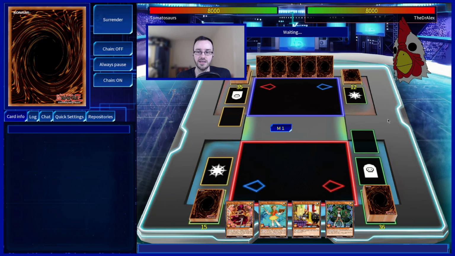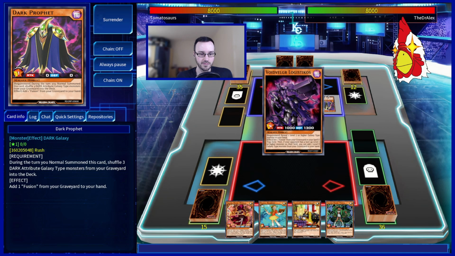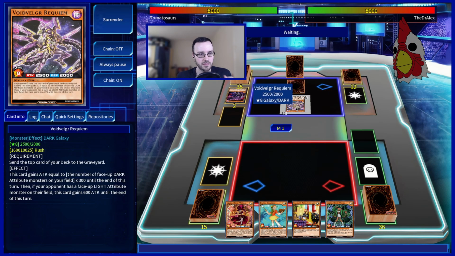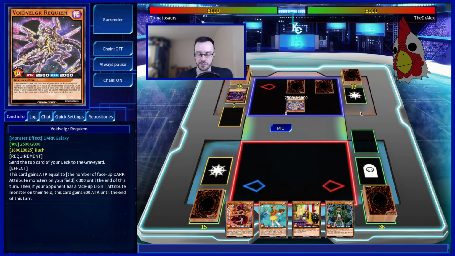12 cards in the old extra deck over there. Yep. Probably Light or Dark Galaxy. Unless it's a big bluff. It is Dark Galaxy. Okay. Got Requiem out. Oh, but gold. 2 back rows as well.